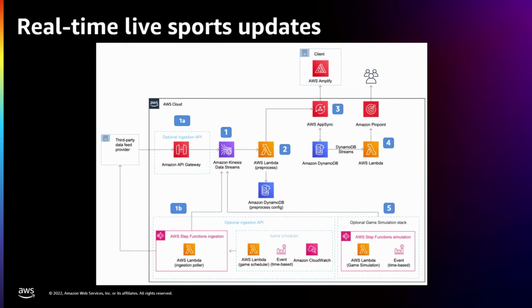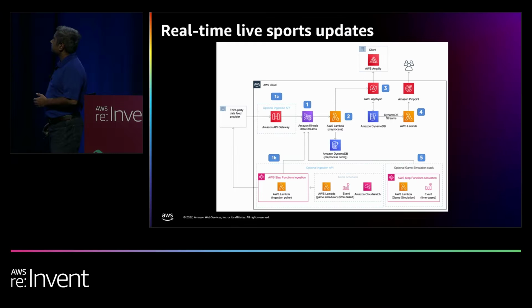Let's talk about another example in the media and entertainment industry, to deliver real-time sports updates. Right, real-time is really important for that engaging, interactive experience in the media industry. So here, AppSync is used to get real-time sports score updates or fantasy league updates for your favorite gamers, and also fan engagement. You can engage with your fans using this architecture.